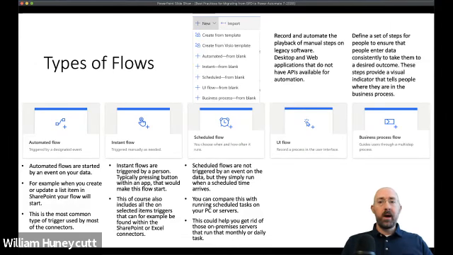And then we also have the option to define a set of steps through a business process flow. This one's really great if you want end users to be able to interact where they need to and quickly track where it is. We can build out a business process flow. Kind of reminds me of a state machine flow, where the end user just worries about their interaction and they don't worry about all the sequential steps that make that up. And this also has a really good visual indicator built into it. So these are all the different flow types that we can create.